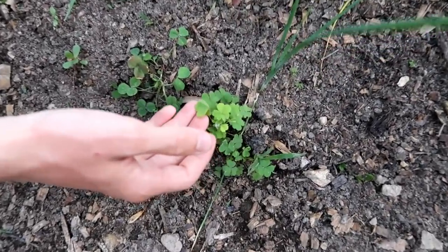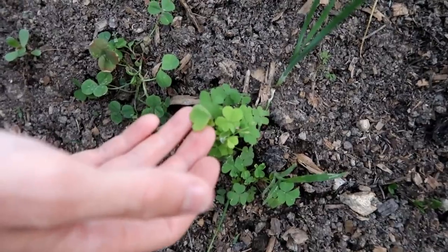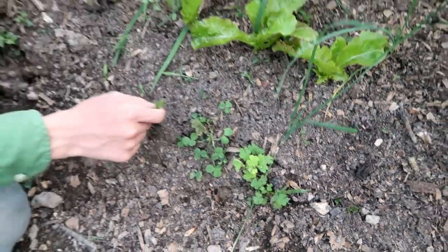I also have some volunteer wood sorrel. Yeah, yellow wood sorrel, which is super yummy, and we like to put it in salads or just come out and eat it. Yep. Cool, thanks Caleb. And you also take care of the blueberry bed, which is right beside. You want to show us that real quick? Sure.